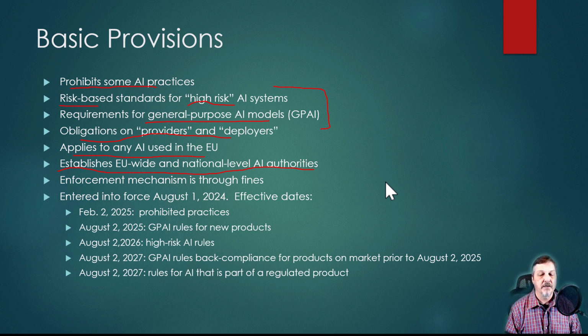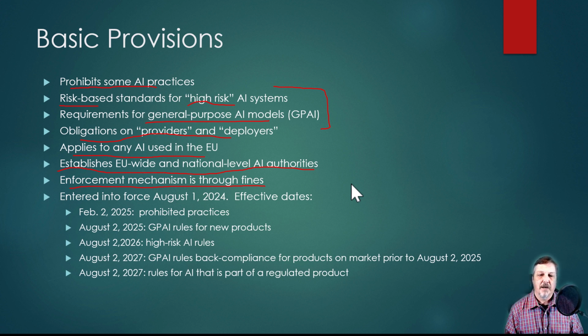It's been interesting in privacy because we see that different data protection offices in different member states will pursue different activities and have different priorities. Some are more aggressive, some are less aggressive. And we'll likely see similar things with AI, and we'll be looking at, during the semester, a document that's talking about the initial plans of some of the different states. The AI Act is enforceable through fines, through the national level and EU level enforcement authorities.